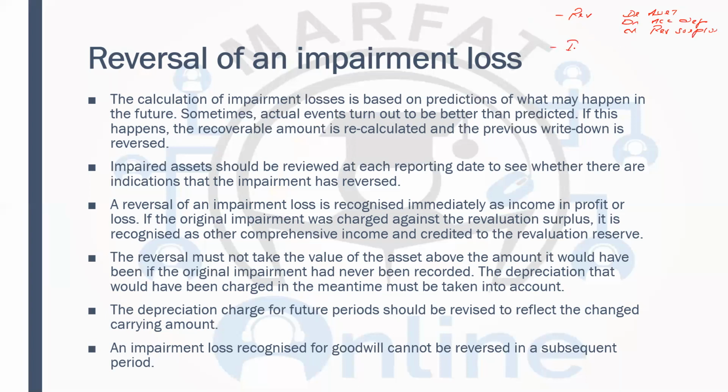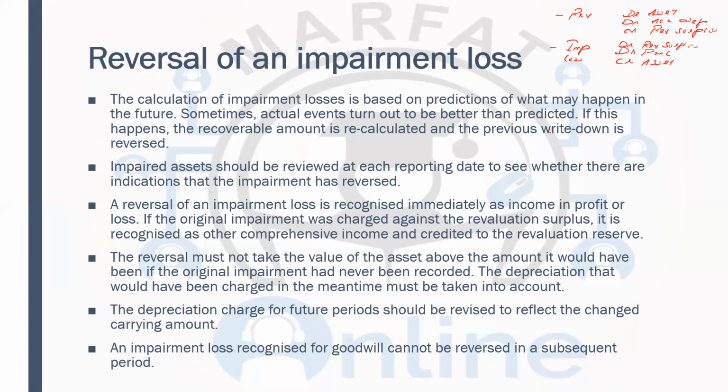And then we had an impairment loss. When we had an impairment loss, we said that first of all, you have to reverse the revaluation surplus of this asset. If still there is any impairment loss left, then you're going to charge it to the profit or loss, and credit goes to the asset. So if there is an impairment loss related to an asset which was previously revalued, then first of all, you have to reverse the revaluation surplus. If still there is any impairment loss left, then you charge it to the profit or loss, and credit goes to the asset.